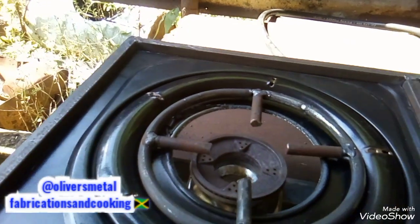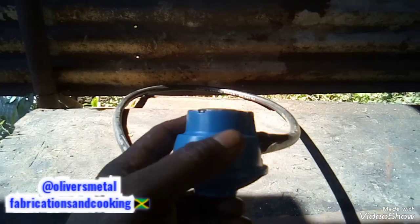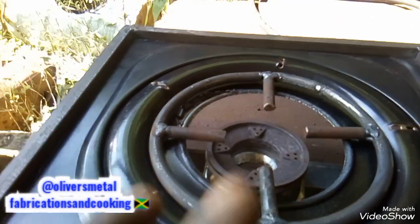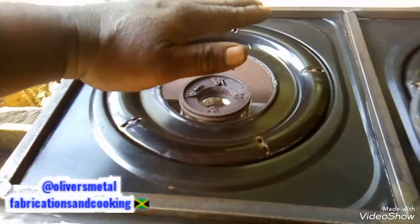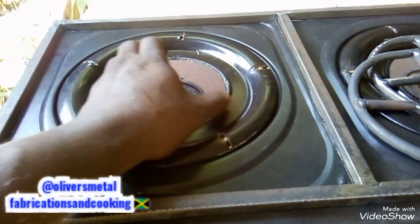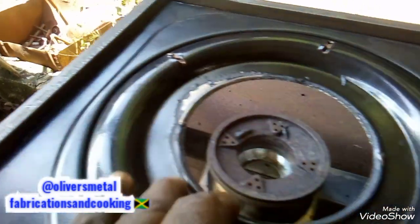I don't have the gas cylinder with me right now, it is done by my house. So anyway, I connect up the gas cylinder to this regulator and turn it on and everything. And when I rest the pot on top of it, the flame come up and start to burn here. Let me take it off and take off this and sit there. Start to burn, because once the pot go on top of it, the fire tend to spread because it bounces on the bottom of the pot and spread out. So it start to spread and burn here. And it smells because it is paint, you know.